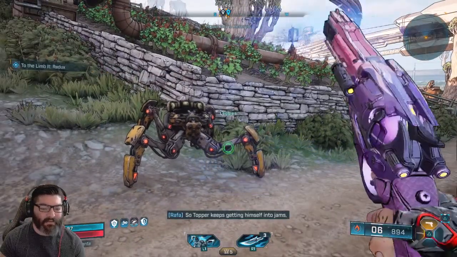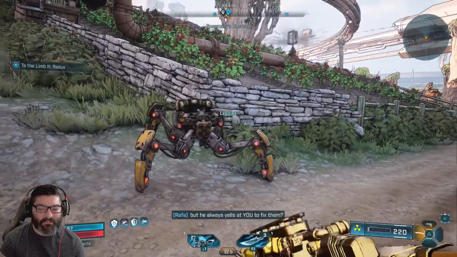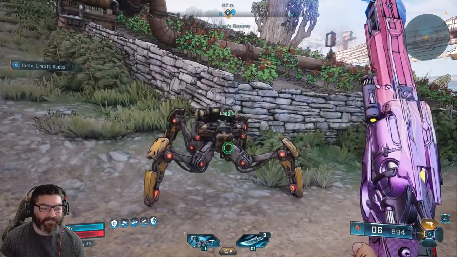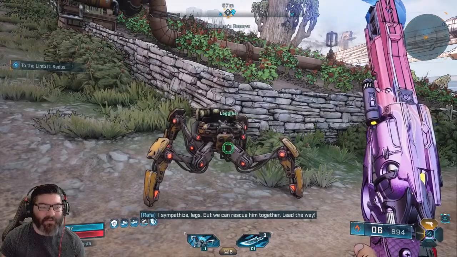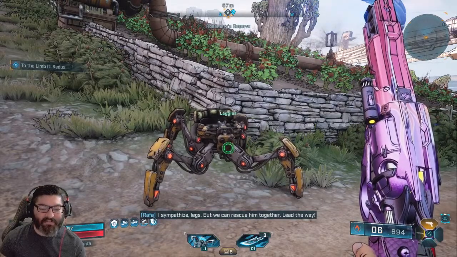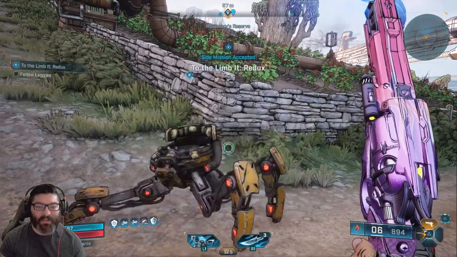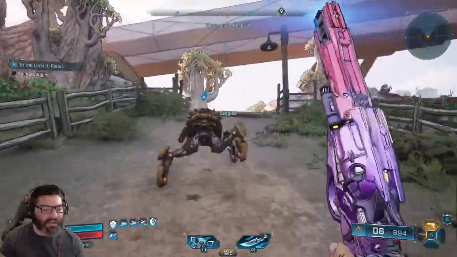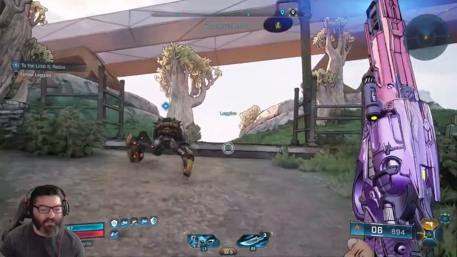So Tupper keeps getting himself into jams, but he always yells at you to fix them. Push it to the limit. I love how the side quests continue to have parts. Alright, let's go, little guy. Why do you ask that, Marcus? Is that important? Does that impact loot drop somehow or in some way?